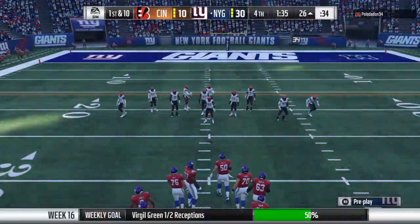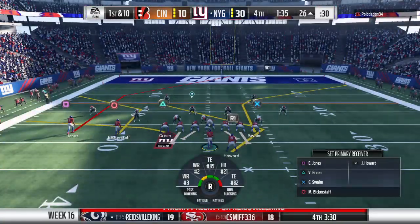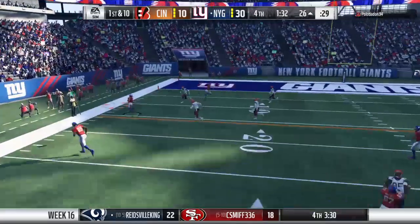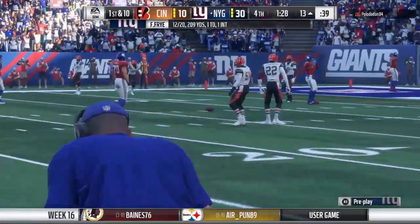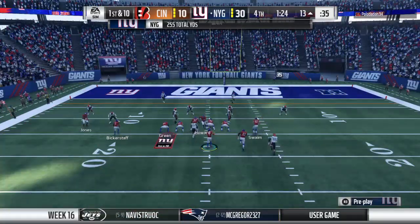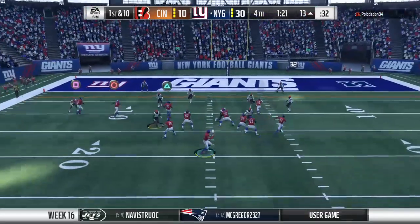So now they can play complementary football, meaning if he takes care of the ball and his offense, you know, if they're humming along, the defense doesn't have to be out there as long. He's taking care of his guys on the other side of the ball. They're enjoying a 4th quarter advantage. And down inside the 15 he goes. Another nice gain, 13 yards that time, and another first down.